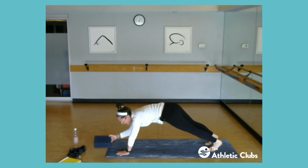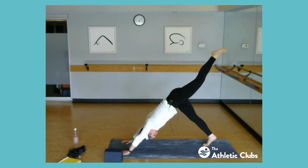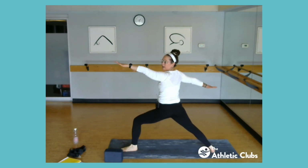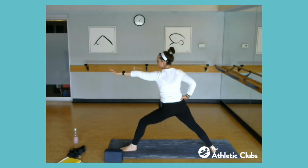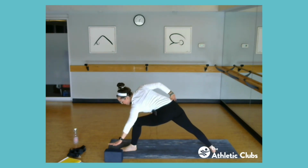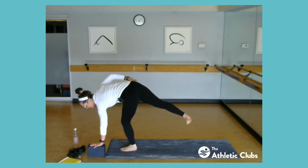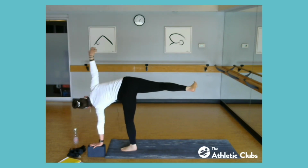Transfer that block over to the left. Inhale, left leg lifts. Bring it all the way through. Warrior 2. So my back's to you. Ground into the outside edge of that back foot. Right hand to the hip. Start straightening that front leg, reaching out. Finding that block, slight bend, get grounded in that left foot, take the block or your book, and lift the right leg up. Lift the arm up.